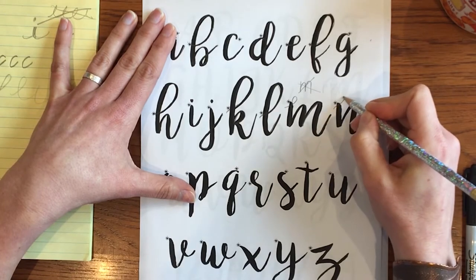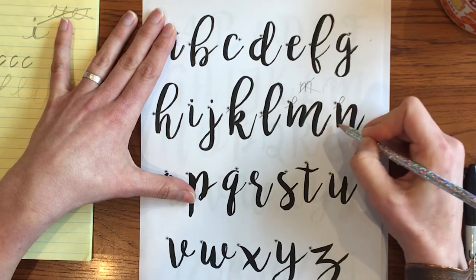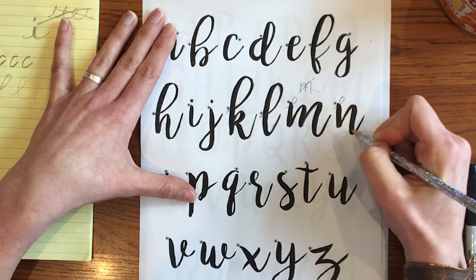N, we could also add that same flourish if you want to. Go down, come back up from that point, and down.